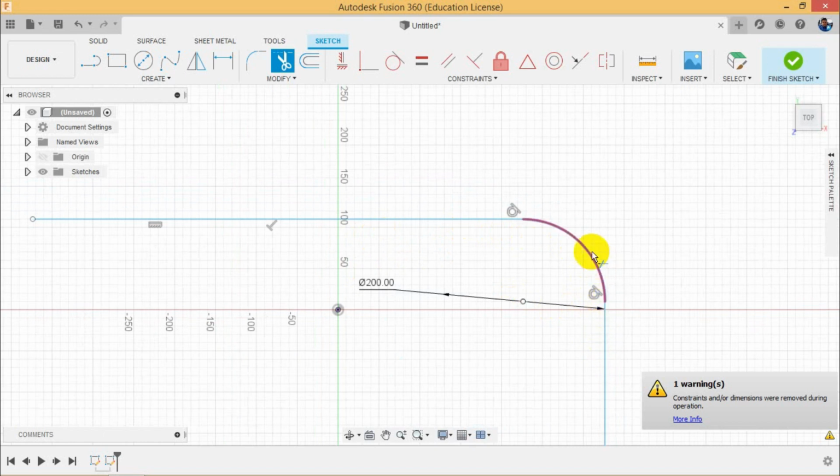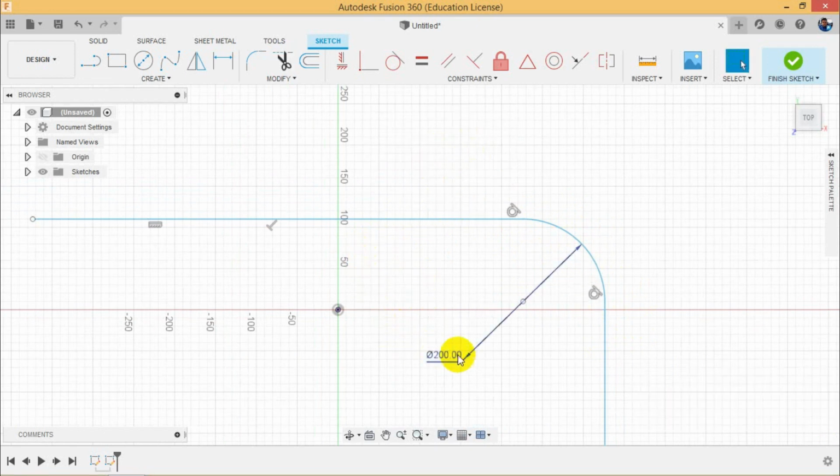What I get is that the sharp edge is gone and I get an arc connecting the two lines smoothly in a tangent relation. This arc is 200 in diameter.